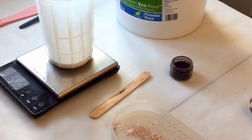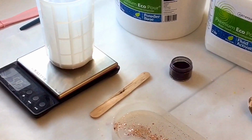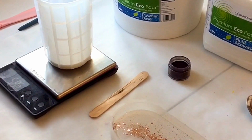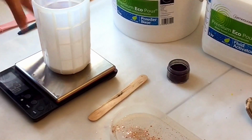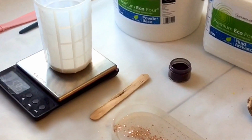Now, the first point that's good to make about this is it's not really like resin, where you've got to be really bang on with your measurements, because if it's not accurate, resin can be affected in its cure. The more accurate you are, the better. But with this, do your best, within reason, but you don't have to be really exact. It's not going to not cure if you don't.